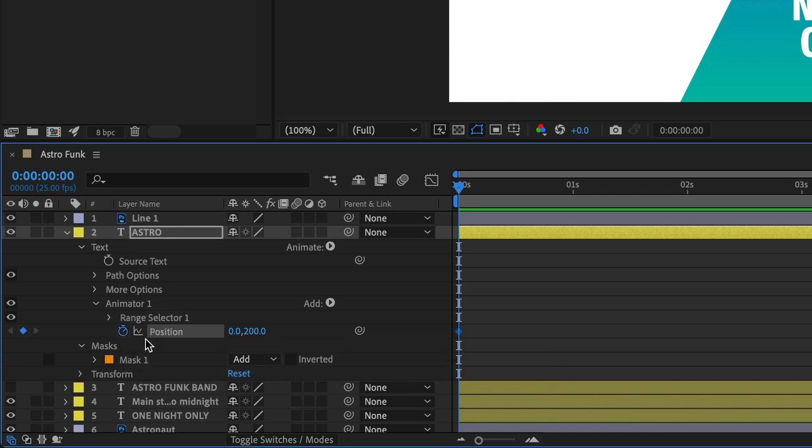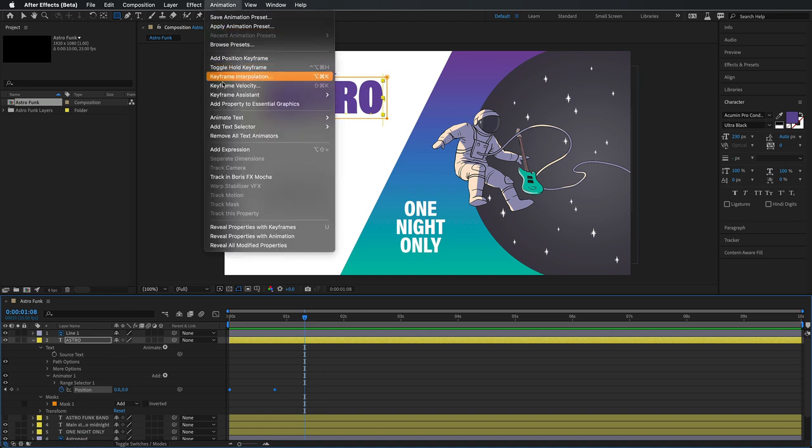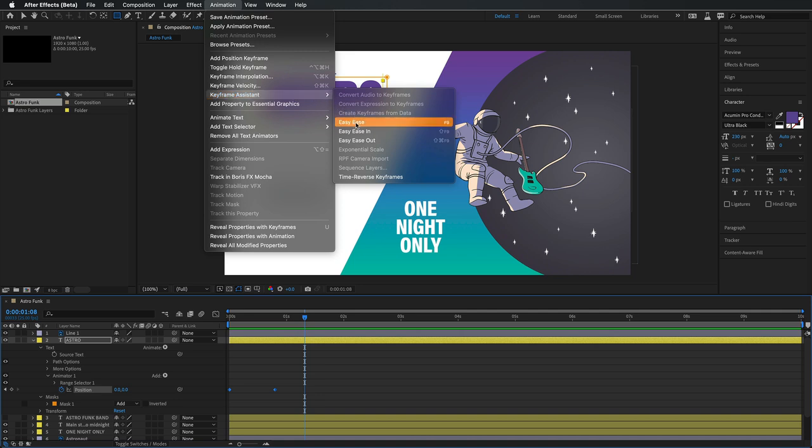So I'll create a keyframe over here at the beginning of the timeline. Then I'll click on this timecode, type in 20 to go 20 frames forward, and I'll set it back to 0. If I return to the beginning and press spacebar to preview what we've created, this is the animation. Now I want to make it a little bit smoother. So I'll select the word position, and then I'll go to the animation menu, and over here under keyframe assistant, I'm going to create an easy ease animation, basically creating some sort of arcs.